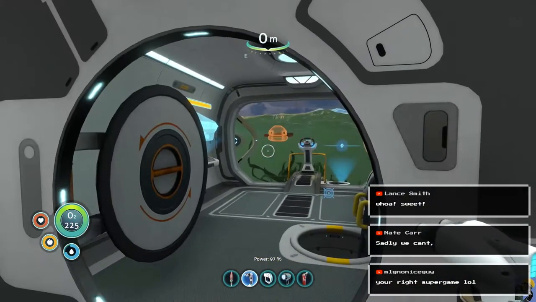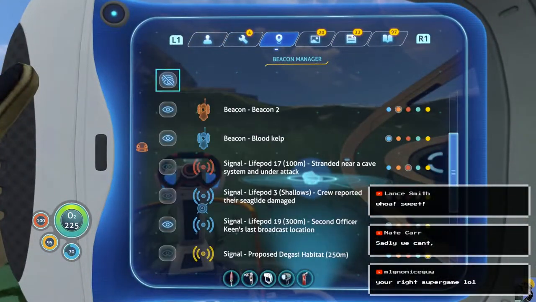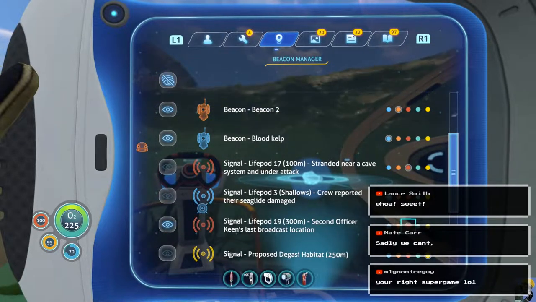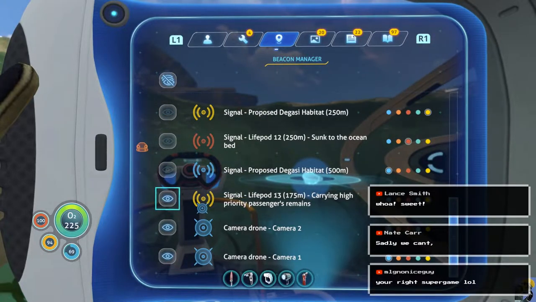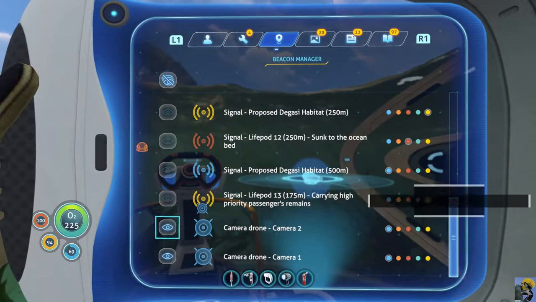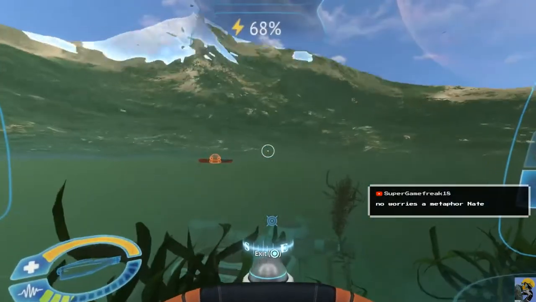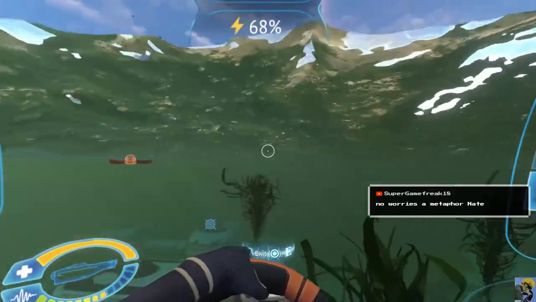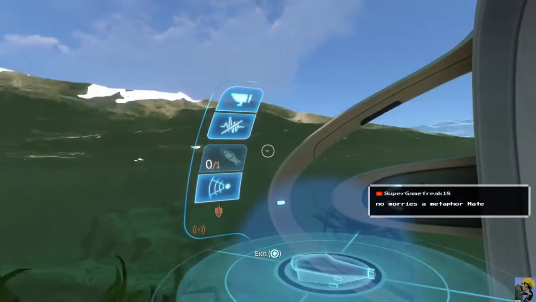I want to go back to... I'm going to track Life Pod 19. And we're going to head for it. I'm going to mark it as red. I'm going to turn off that. And we're going to go for it. Let's head over there and see what happens. Oh, wow. I forgot about the headlamps on this baby. All right, let's do this.